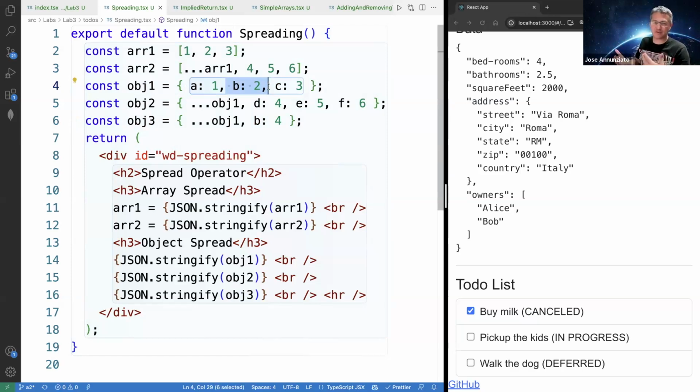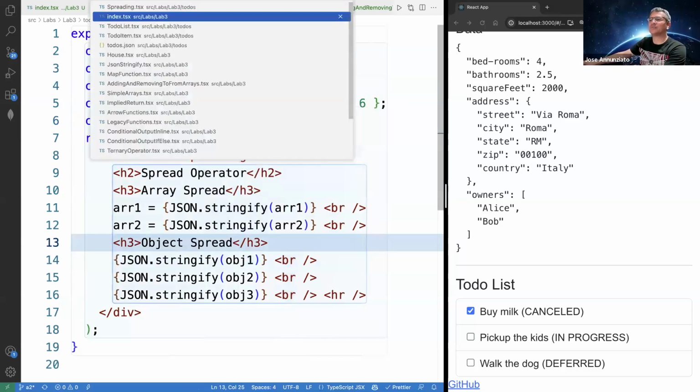I can't have two B's. So the way it resolves this is that it keeps the last one. Last one wins. So if this one copied A1, B2, C3, then the next B is going to override the B2. So I would end up with A1, C3, B4. Okay.